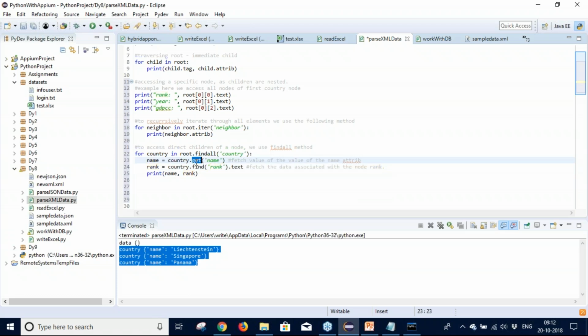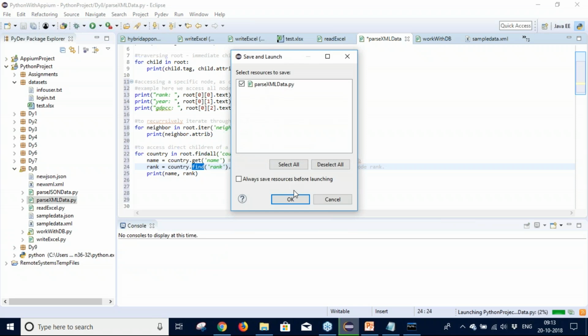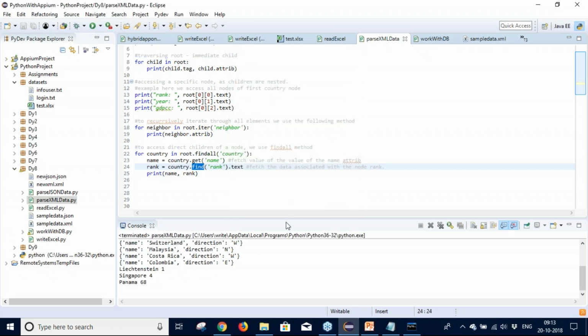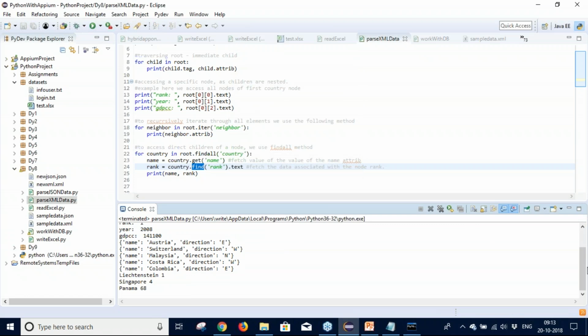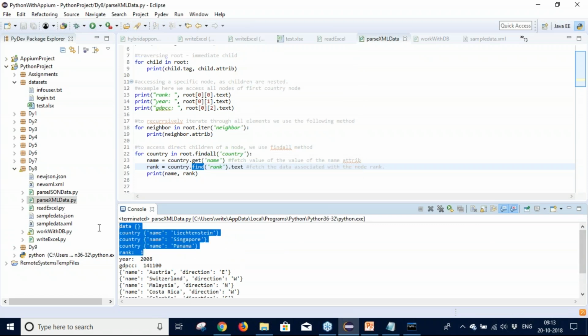So get is used for attributes, find is for the text associated with the node. That is the difference between get and find. Using this we can learn how to traverse different aspects of this XML document.